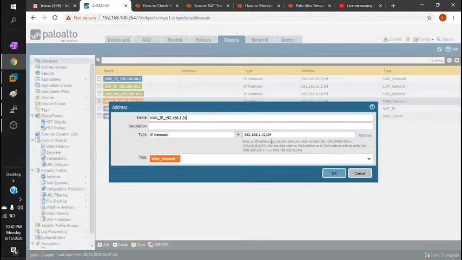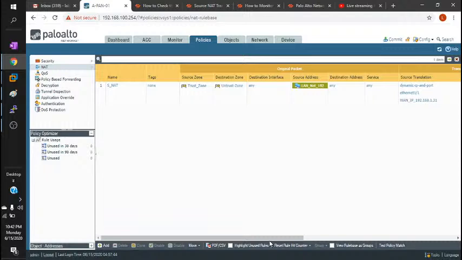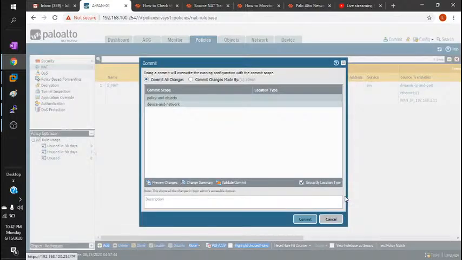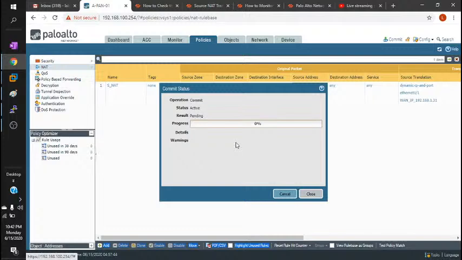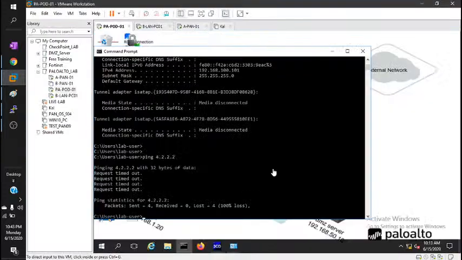This one is only a name, but you should focus on the original IP address. Now you can go back here and see in the NAT translation table, you will get 1.31. Now let me commit. Done. Once the commit is done, you can see this test PC is able to communicate with the internet.